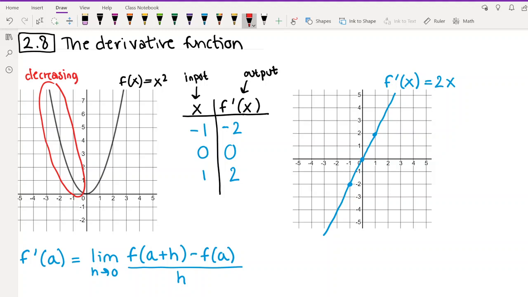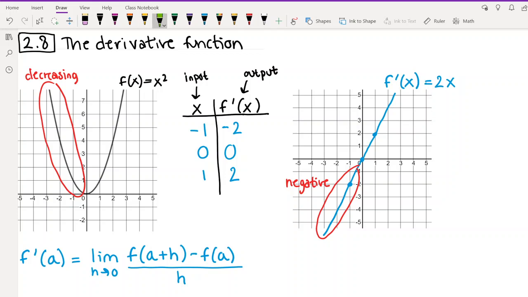And if you look at the derivative function, all of this part of the graph lies below the x-axis. So this part of the graph is negative. I want to be really careful. When I say the word negative in this class, all I mean is below the x-axis, and when I say positive, I mean above the x-axis. So I don't want you to confuse the words negative and decreasing. Decreasing means it's going down. Negative just means it literally lies below the x-axis, regardless of whether it's increasing or decreasing.